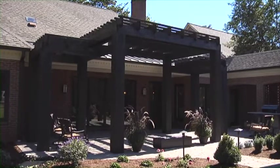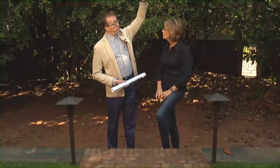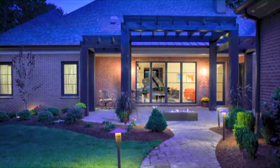Right. Out in the back, we have a lot of great features out there. Tell me what you've planned to do. Absolutely. We've got a beautiful pergola across the back of the house. So what I've done is I've used these very same little lighting fixtures, but I've placed them in the top of the pergola, and scattered them across the roof area. Just randomly? Just randomly. And what that's going to do is give you the visual appearance of moonlight coming through that pergola. So there'll be little spots of light on the ground. Oh, I love that idea. Yeah, it's so romantic, Jeff. I love that. Absolutely. It'll look really great.